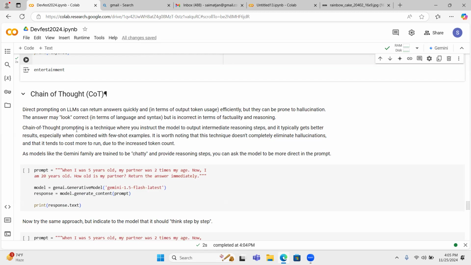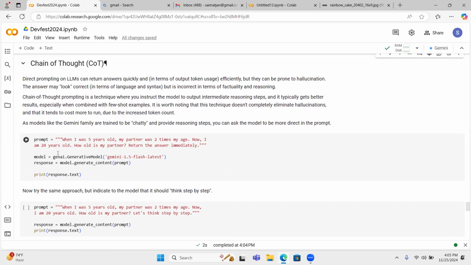So chain of thought prompting is a technique where we instruct the model to output intermediate reasoning steps and provide the answers. So it typically gets better with the chain of thought technique.